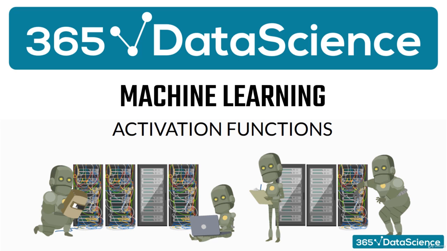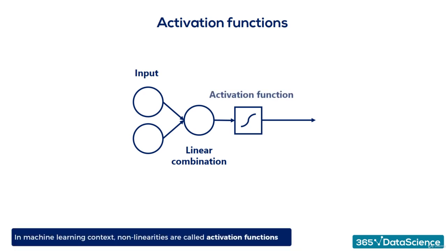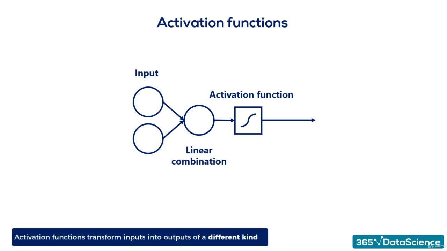Welcome back. We've talked about nonlinearities for some time now, without elaborating in more detail, and that's a topic we would like to address in this lesson. In a machine learning context, nonlinearities are also called activation functions. Henceforth, that's how we will refer to them. Activation functions transform inputs into outputs of a different kind.